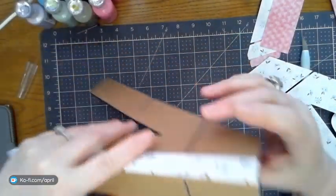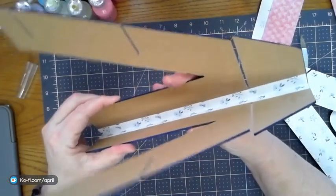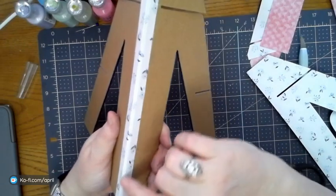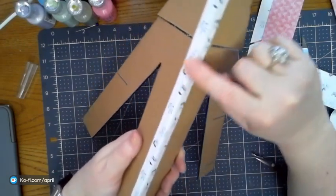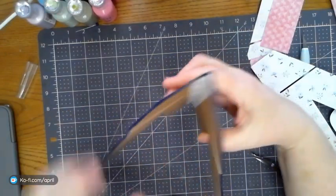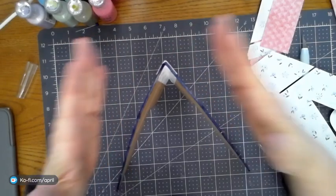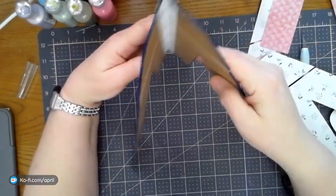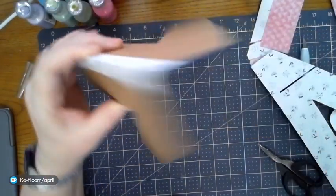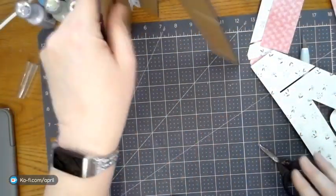Now, while this is still damp and still drying just a little bit, I am just going to kind of pinch it. I'm putting a little force on it, guys. Don't put a lot of force because you don't want to split your paper back here, and it will split if you put too much force. But I'm just giving it just a little push in. Not much. Just to make sure that it's good and stuck and nothing's going to pop apart. Just a little bit of pressure. You're not trying to fold it or anything like that.